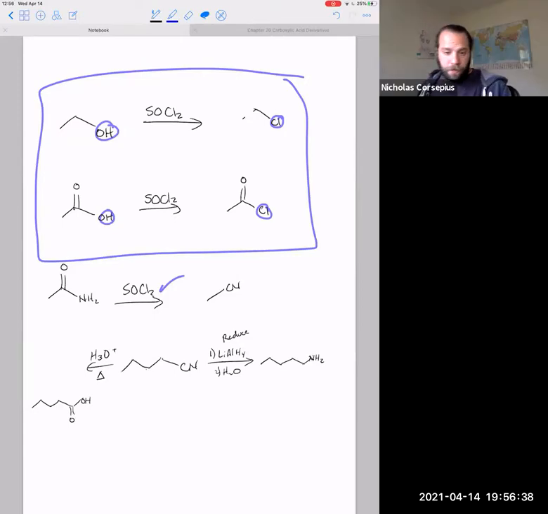All right, and in particular for chapter 21, what you really want to make sure you have down are those mechanisms for the aldol addition / condensation, as well as the Claisen. If you can do those correctly, I don't want to say that you've completely got all your bases covered, but it means that you have a good understanding of the type of mechanisms seen in this chapter. Right, and in particular, go through that process of, I got my tetrahedral intermediate. Do I have a good leaving group? That thought process is important, not only for this chapter, but also the previous chapter with the carboxylic acid derivatives. Okay.